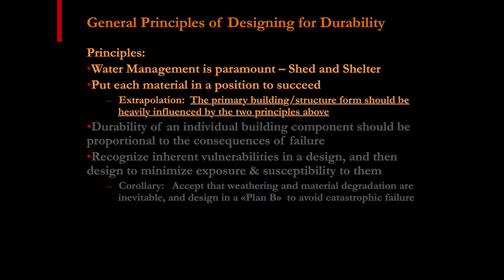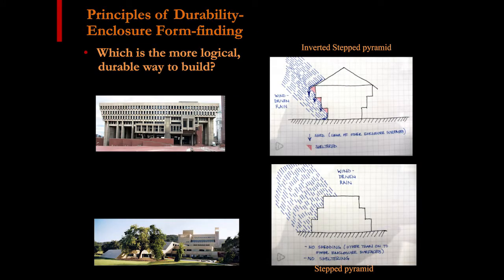So the reason that I'm going to argue for that is this. So if you think about the way the two manage water, the step pyramid, and Pradoc's Thousand Oaks Civic Arts Plaza was a good example of that. You've got kind of all these surfaces and all these interfaces of wall to roof to wall to roof to parapet intersection that are just going to be torture tested by the rain and water.